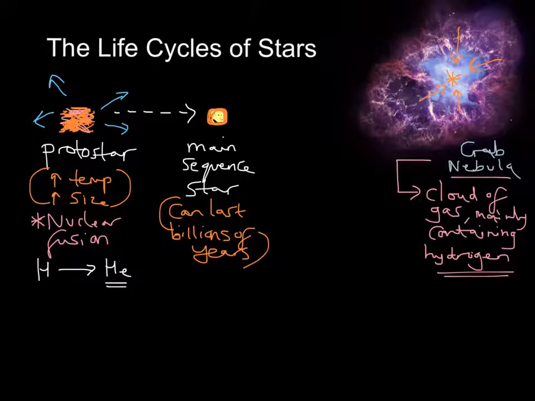So now we've pretty much come to a crossroads. What happens next depends largely on the mass of the star, or how much material it is physically made up of. So stars about the same size as our own sun follow one path, and those that are much, much bigger take a different route. So let's consider the route for those that are the same size or smaller compared with our own sun. What I'm going to draw now is something called the red giant. So we'll just put this red giant in place and then I'll explain what we've got.